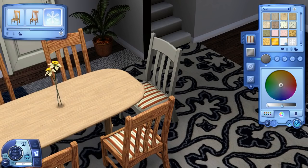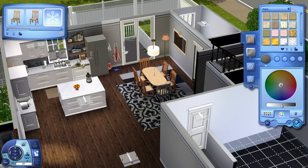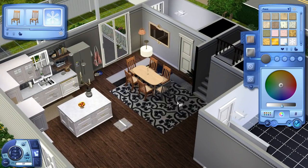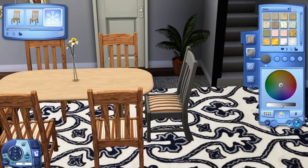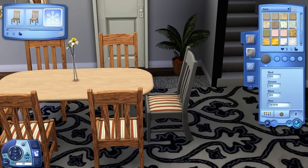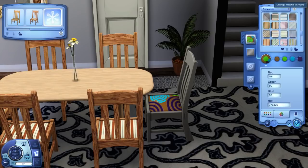We still need to pick out the color of the walls, which I don't think I'm going to do in this part. I will be changing the color of the walls, but I want to hear first on these rugs and then I will go from there. But for these, I think I'm going to do that. So I just used this paint right here and this hex code. And for the actual seating area, this might possibly change, so just be prepared for that.